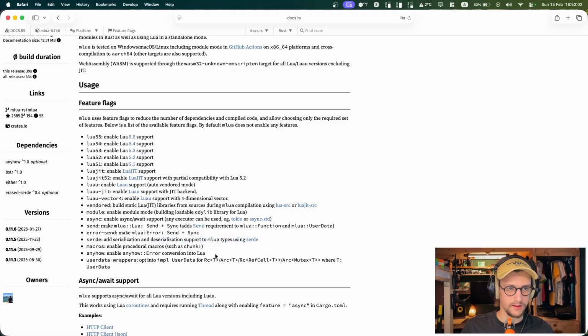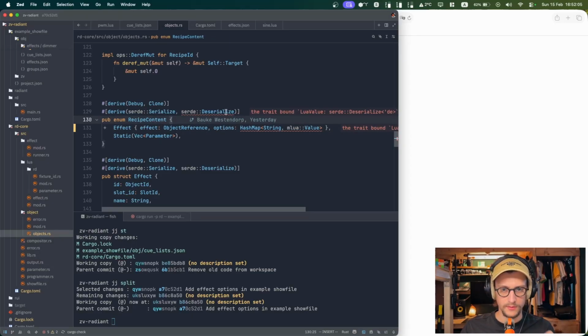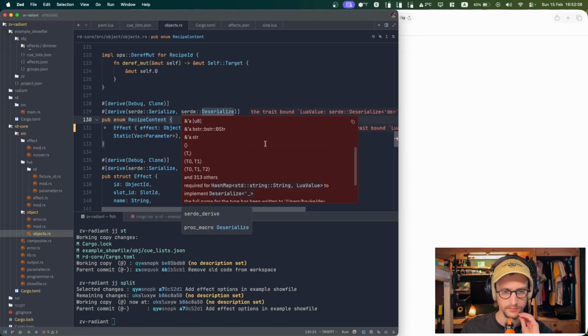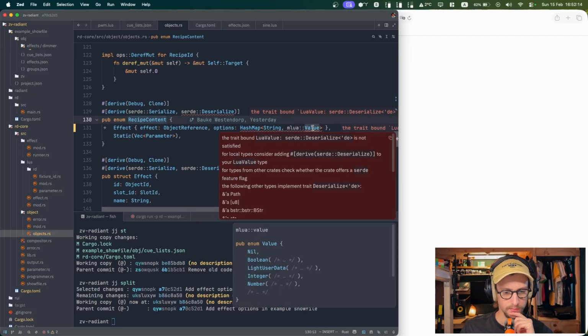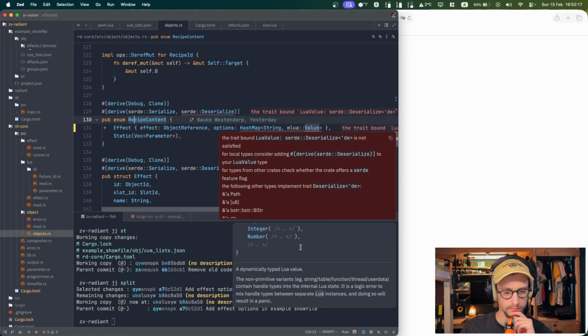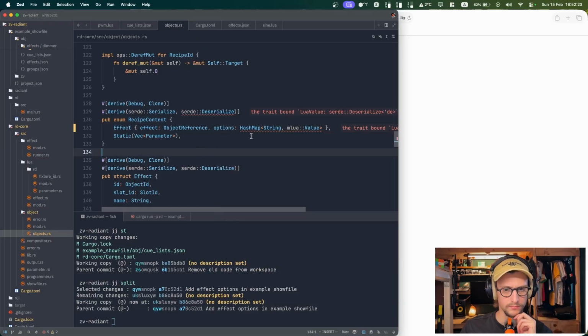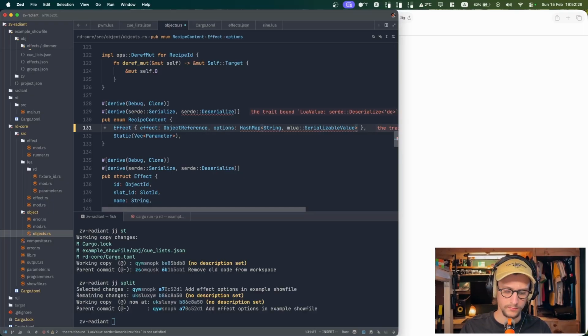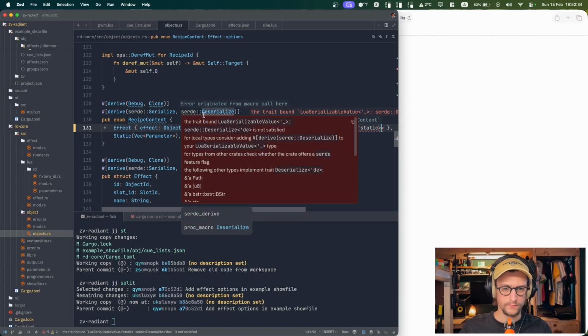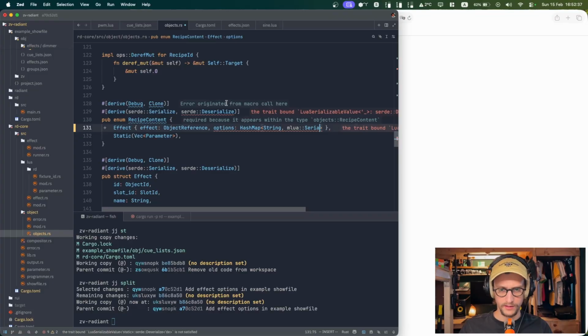Yeah, okay, I get that, but Lua value is not serializable. What? I could have sworn this would have worked.